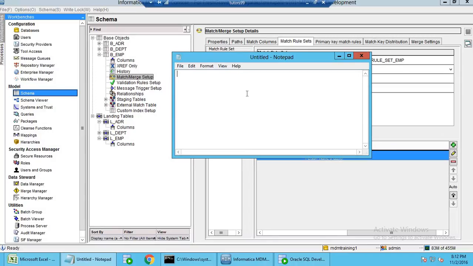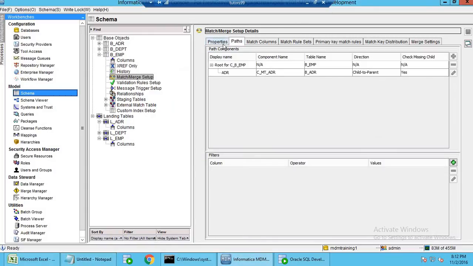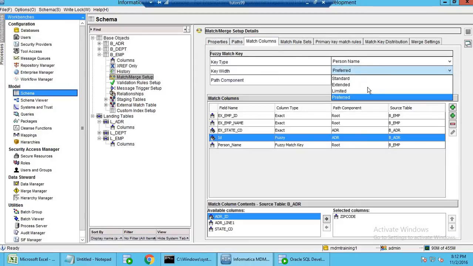Match tokens are generated by some algorithm defined inside MDM, based on the configurations we make in the match columns, like the different key width and key type we select. On the basis of this configuration, MDM will generate the appropriate tokens. For one record it can generate 4 to 5 tokens, 10 tokens, or even 100 tokens if your string is larger.